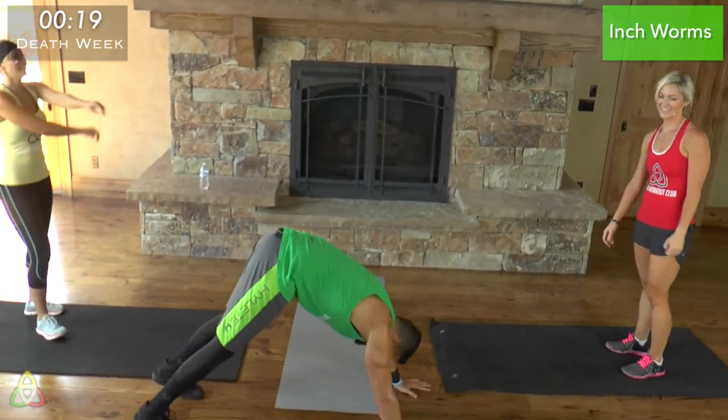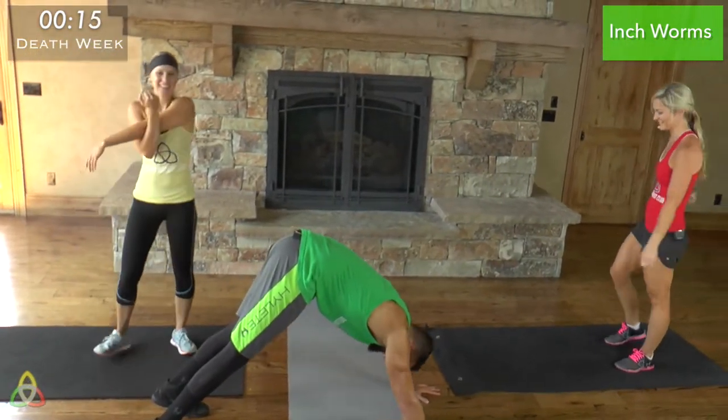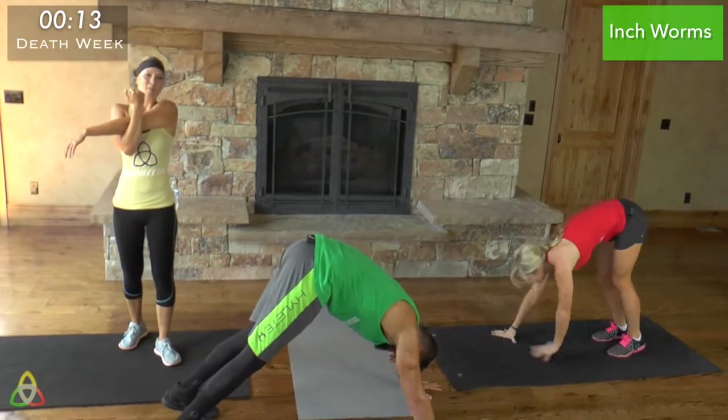Natalie and I will do our shoulder stretch. This is like a machete to the back, man. This is mean. This is me rebelling.